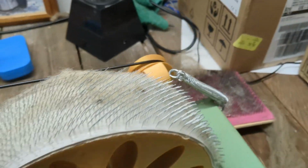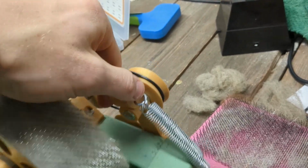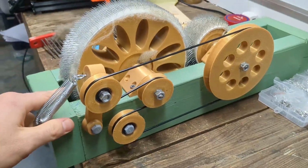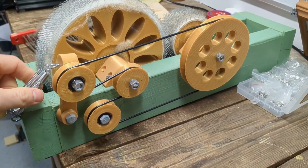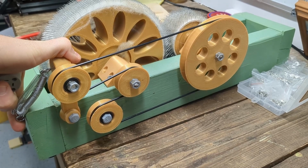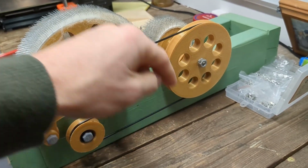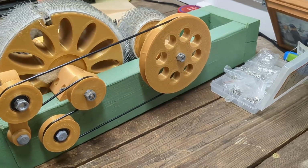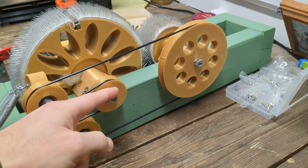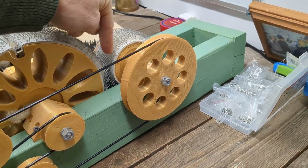The next thing that I'm going to improve on the design is this tension mechanism. Right now there is a spring that is moving this arm backward. That is putting tension onto the belt because this pulley and this thing need to turn in opposite directions. That would be super easy to do with gears, but the trouble is this distance depends on what kind of carding cloth you're using.